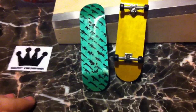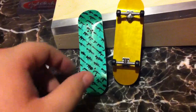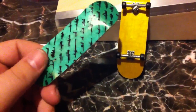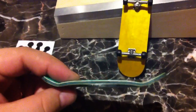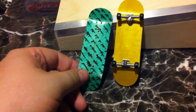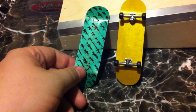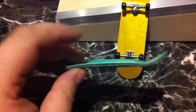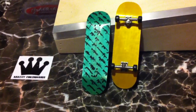The reason why I'm doing this is I've received emails because people have seen my decks in the background, wondering what kind they are. But these are Rail City decks, guys. These are my custom decks. So if you're interested in that one, I'd do 15 shipped on this one as well, and I'll throw in a piece of RC tape, uncut, with that as well. So, if you're interested, let me know.